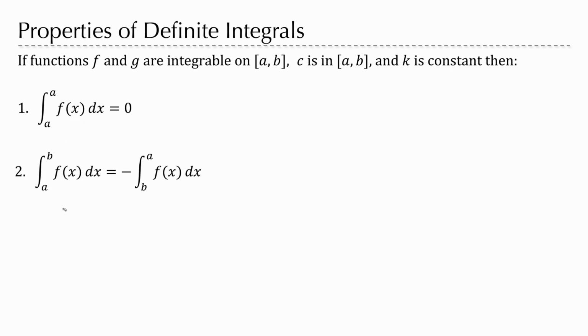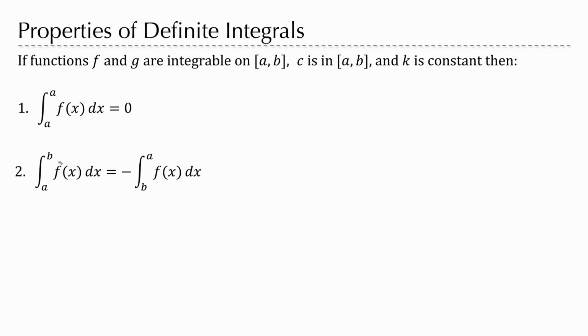Now, our next property is an important one to help us deal with negative area, because again, at times we may want negative area, but other times we may want to get rid of it. One way to do that is to take an integral, right? So we have the definite integral of f of the area from A to B, but if we simply take those limits of integration and flip them, then we actually get the opposite sign.